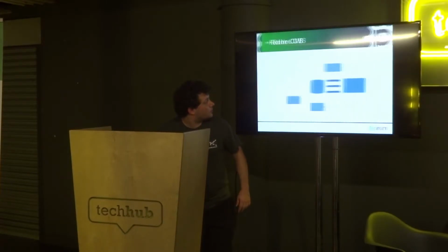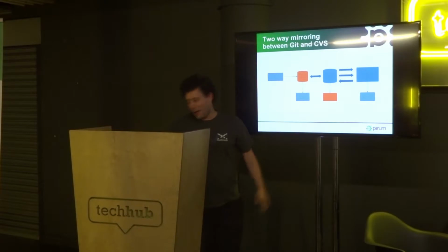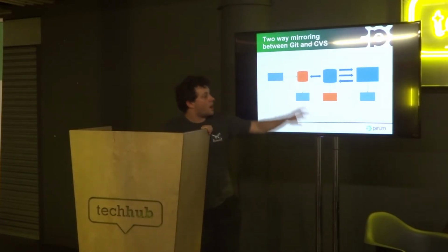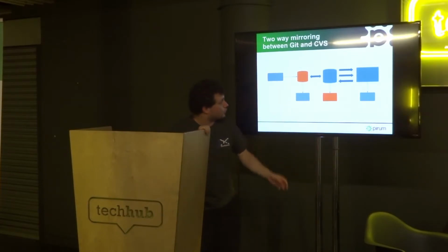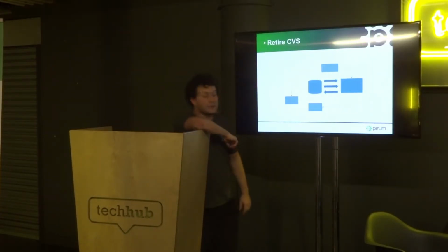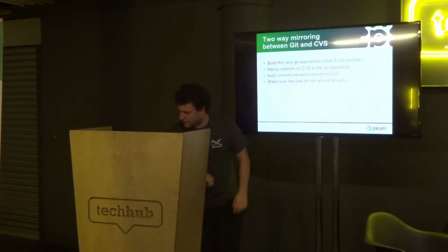So the idea is that we have two-way mirroring between Git and CVS, which I will now describe to you. I can't show you that, so I'll give you maybe a couple of hundred words. The idea being, you have a Git repository, you have a CVS repository. From your Git repository, you do work. The work is reviewed in Git. From your CVS repository, people do work. That work is reviewed through CVS using their existing tools. These two are kept magically in sync, and then you have deployment pipelines around it. So that eventually, we get rid of all the orange stuff, which was CVS, and we just have a single Git with a single deployment process and review tooling around it.